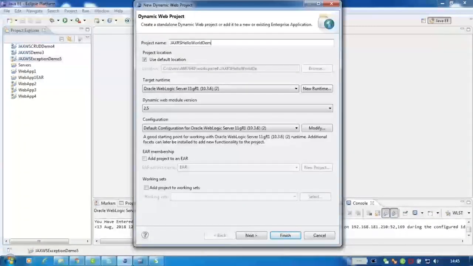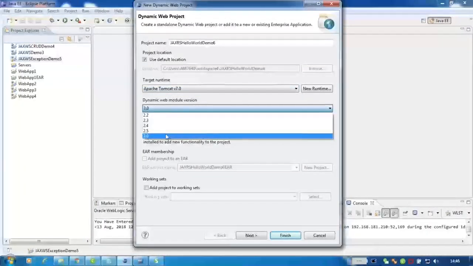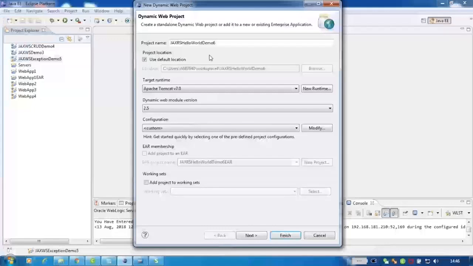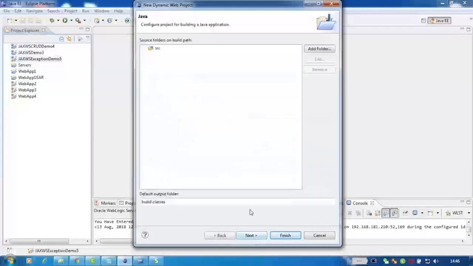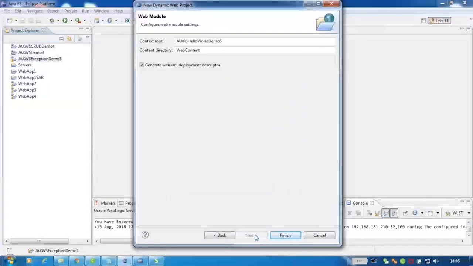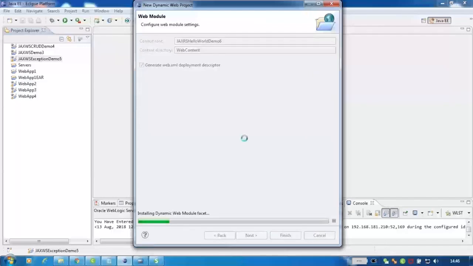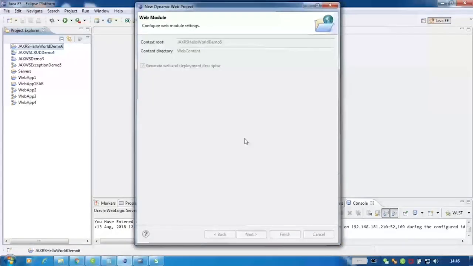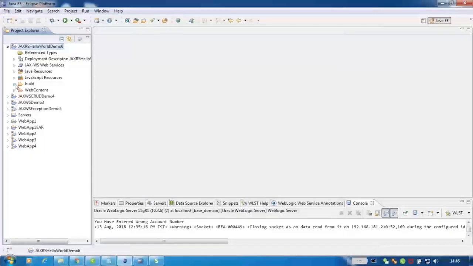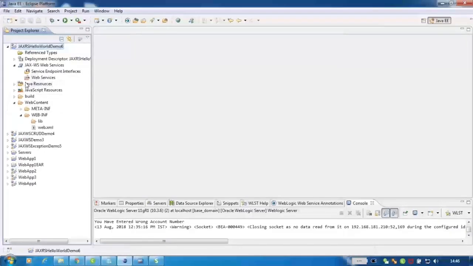I'm not going to use WebLogic, I'm going to use the Tomcat server. Try to use a lesser version, as low as 2.5. Move next and finish. So we have created a simple web application project using Eclipse.